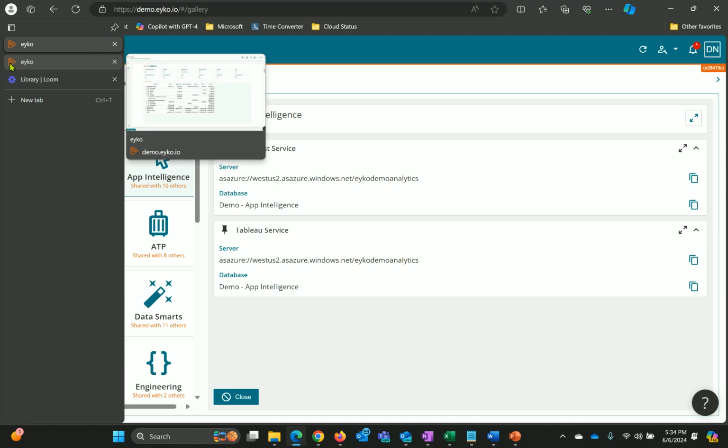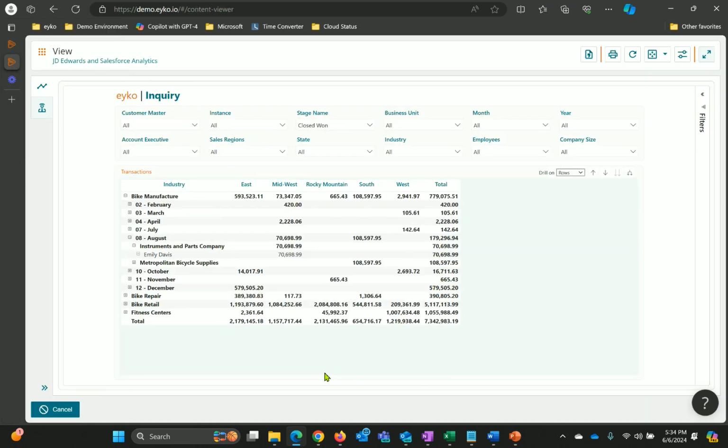And for time's sake, like a cooking show, this is the outcome of that data stream, where we pick slicers to put on top, as well as tables, rows and columns, in order to combine the two systems together. Customer master, that's my golden customer master where I blend Salesforce and JD Edwards together. Instantly, this is a multi-ERP solution report.